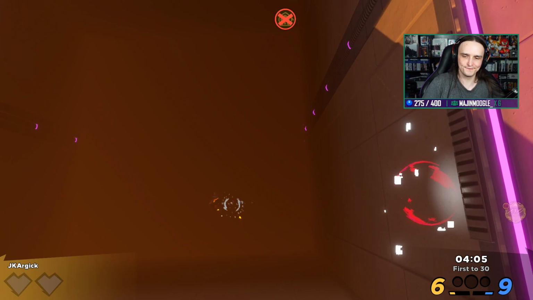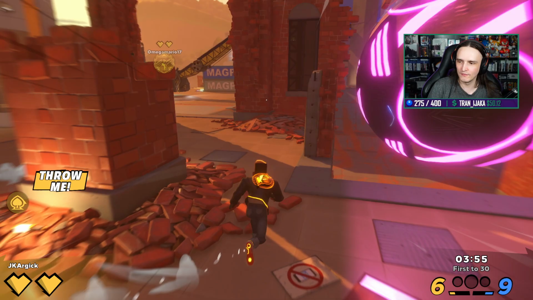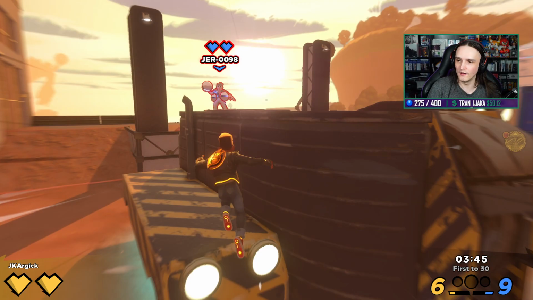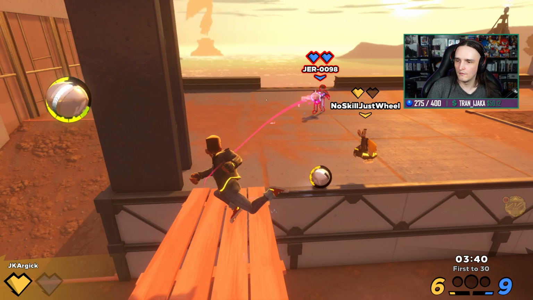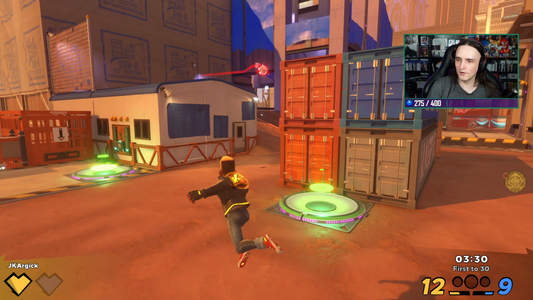Appreciate that. I gotta stay away from holes. Holes are my nemesis in this, I swear to God. That's the wrong button. Let's see if we can find them. Nice. Just throw it and see if it'll hit. Nah, I didn't. Gold team takes the lead.